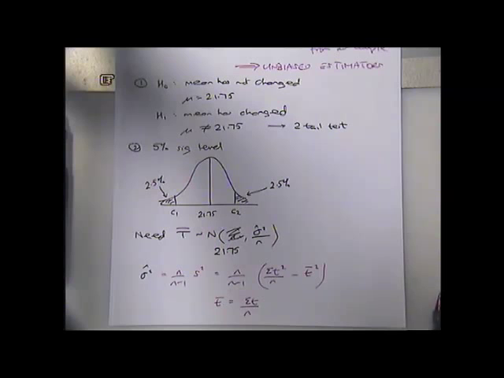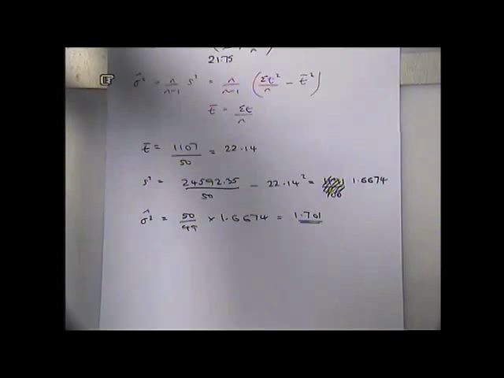So in the question we were given sigma t squared, we were given sigma t, we know what n is, 50. So if we now work those out, substitute into all of those three formulas if you want to do it in steps, we should find out our value for sigma squared hat. I'm just going to pause the video at this point, see if you can work out sigma squared hat.